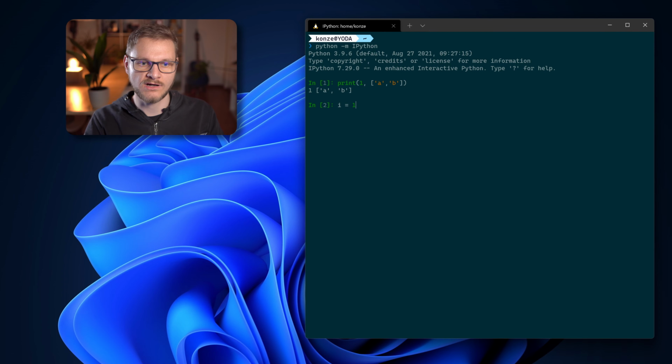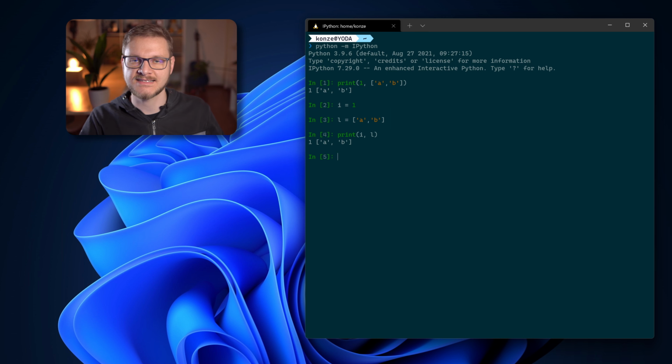The second way we can pass data to a function is via a variable. So first we store our 1 in the variable i, and then we assign l to a list containing a and b. And then we can call print once again, and this time we are not going to pass 1 and a, b, but we're going to pass i and l, which are referencing the data we have just created.